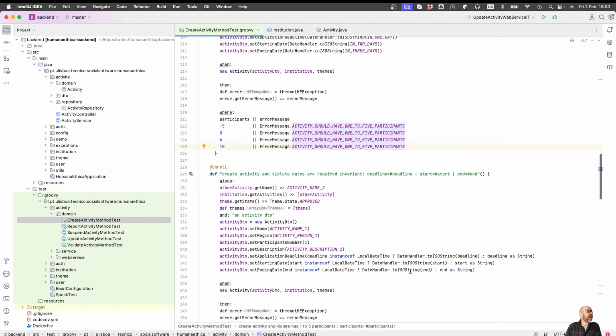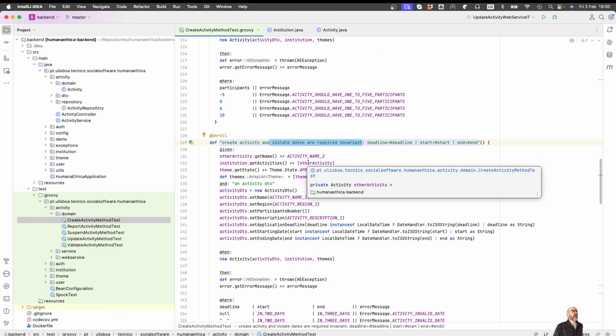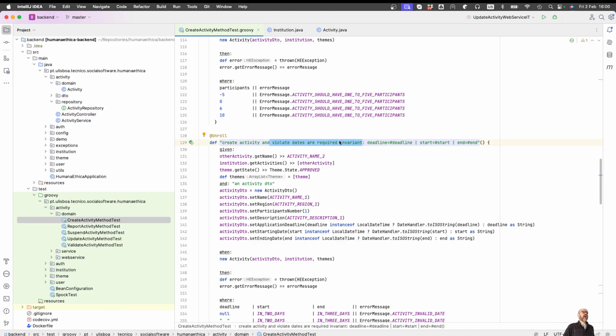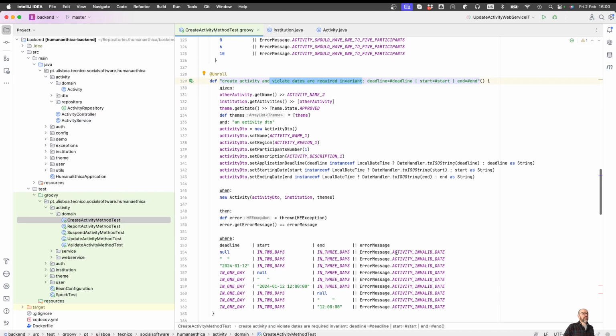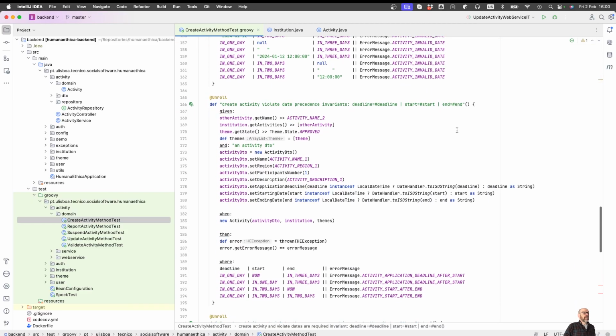Okay. And then in this one, I check what is the behavior when I try to violate that all the dates are required, and I do a similar thing there. Then this is very interesting.